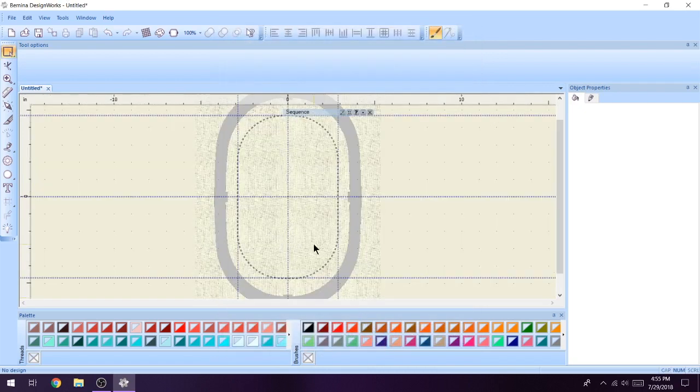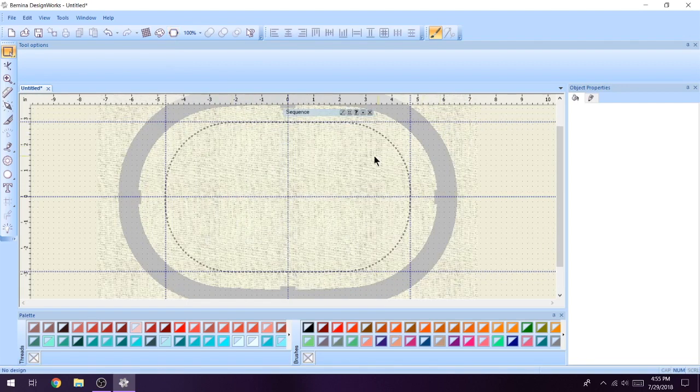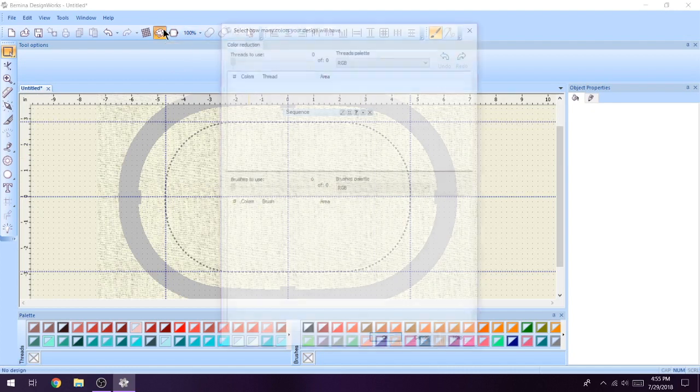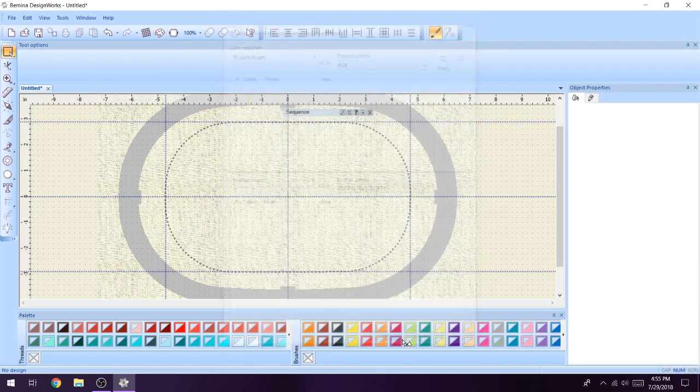We're going to start by using that font, and our hoop's not really going the right way if we want to write words out, or at least not big, long words. So I'm going to left click on the Show Hoop icon. I'm going to put a check mark next to Rotate by 90 degrees and say OK. I also want to go ahead and choose which pens I'm going to use. So I'm going to left click on the Edit palette, and where it says Brushes palette, I'm going to choose Eddings and say OK.